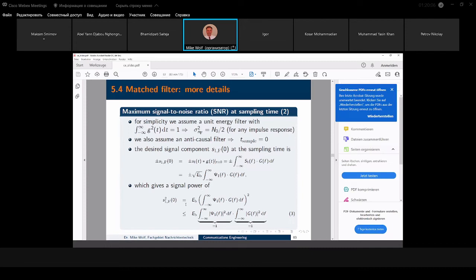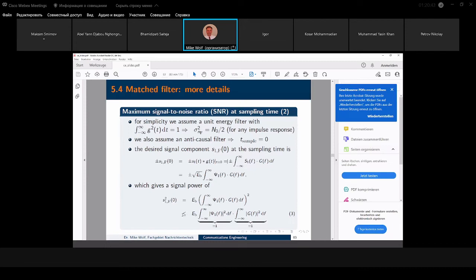Then, if we take a look now at the square of this amplitude at the sampling time, because we are interested in the signal to noise power ratio, the noise power is known, the noise variance. Now we want to square this value. So this is psi1 of f squared. This becomes EB. Then we have to square this integral. And you see, we end up with this expression 3, which has this upper bound, and this is the Cauchy-Schwarz inequality.